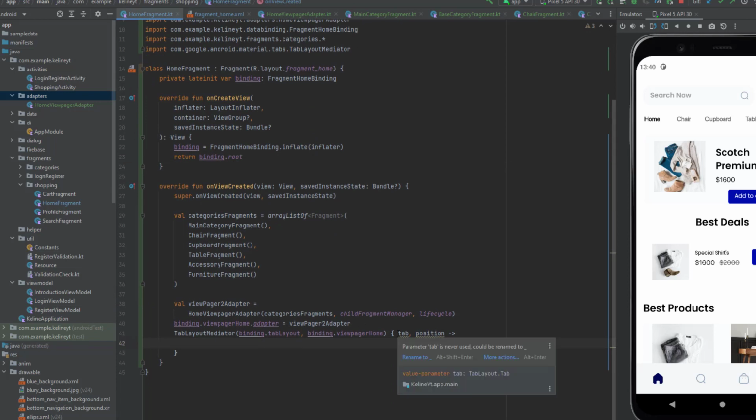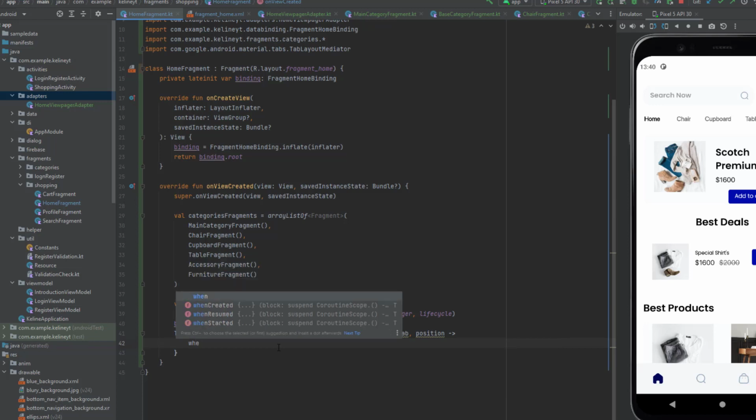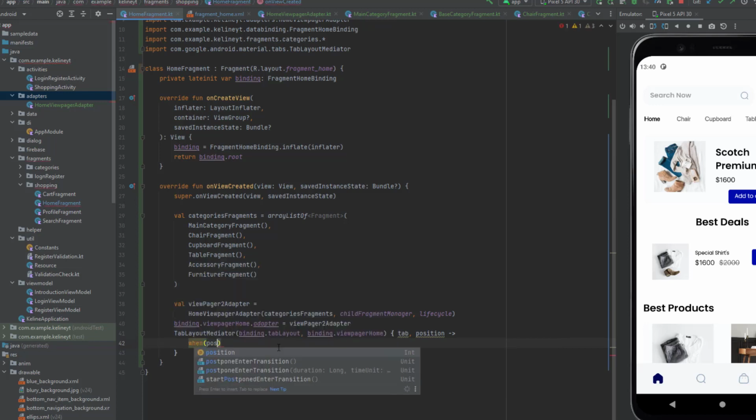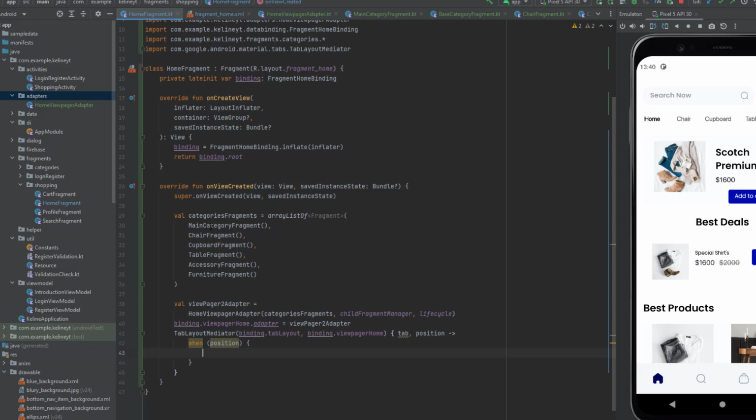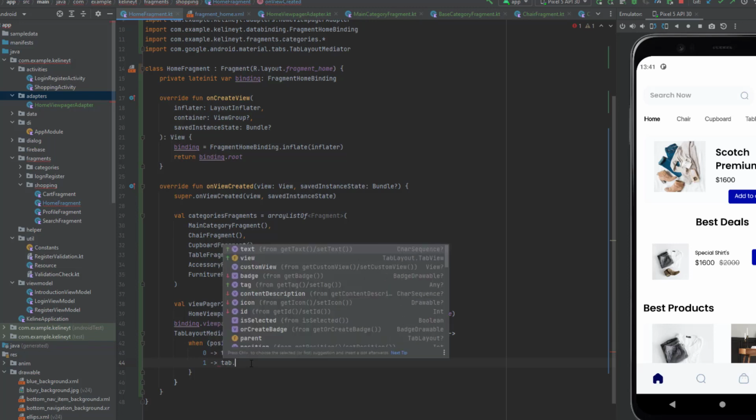Okay, now we get the reference to our tab and to our position. Now we can use a when block, when position, according to this list. When the position is 0, then we wanna show the main category fragment. So tab.text, the tab text, which is this one. As you can see here, for the home fragment we can actually call it main, not home. So main, and when it's 1, we want to show the chair fragment, so chair text.